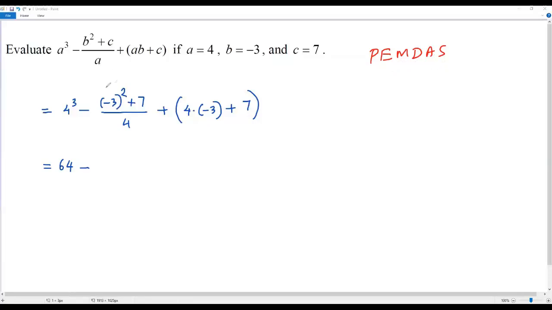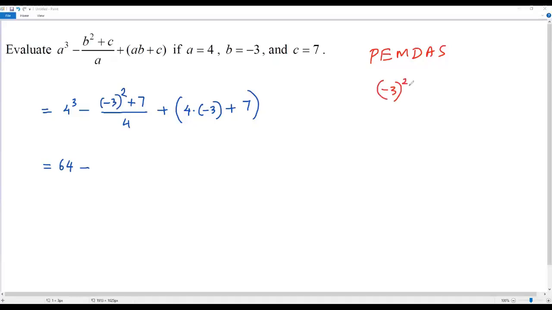Okay, here we don't have parenthesis. Actually, we have parenthesis, but even though we have parenthesis, we have just a number, negative 3 inside the parenthesis. Okay, now let's move to the second letter in PEMDAS, that is exponent. So here we have exponent. So we have exponent first and then we have addition. So in this numerator, first we have to do evaluation for this exponent and then we have to do evaluation for this addition.